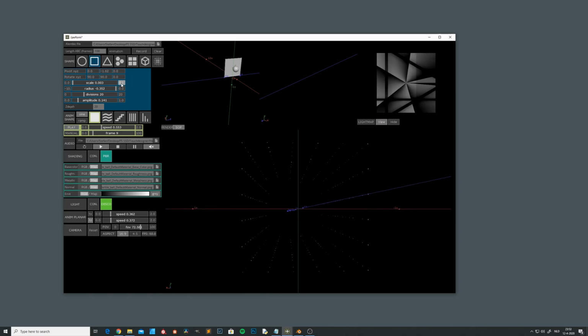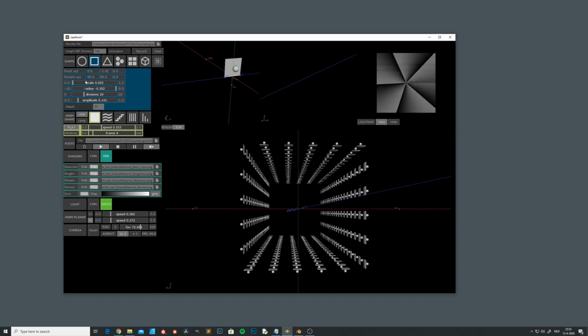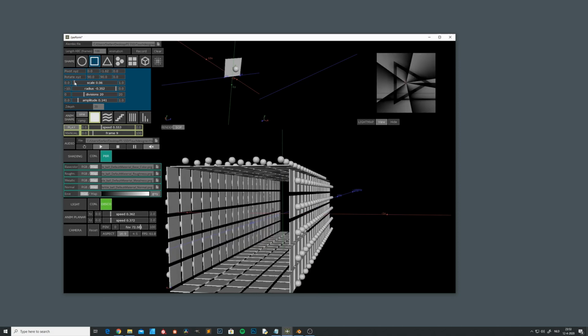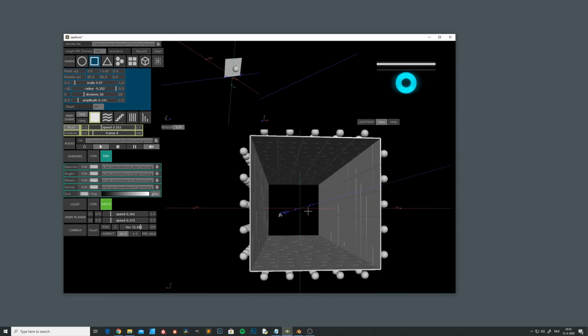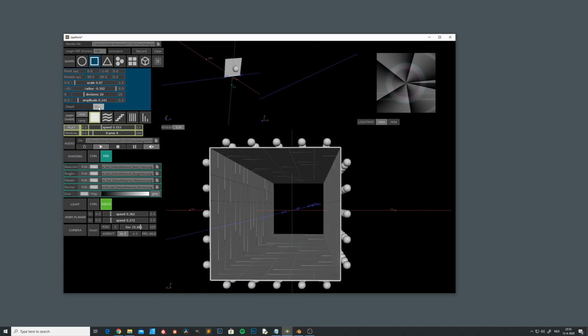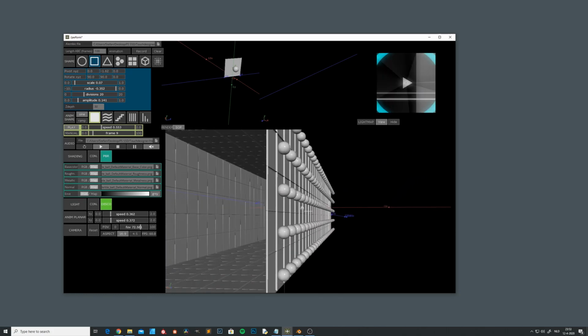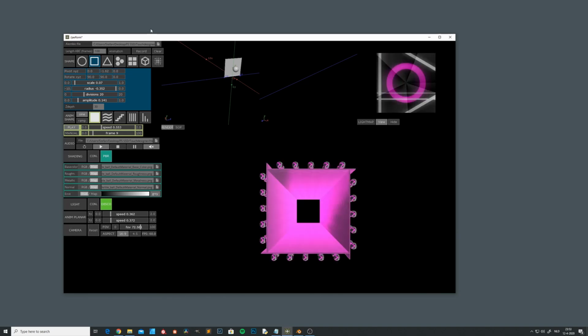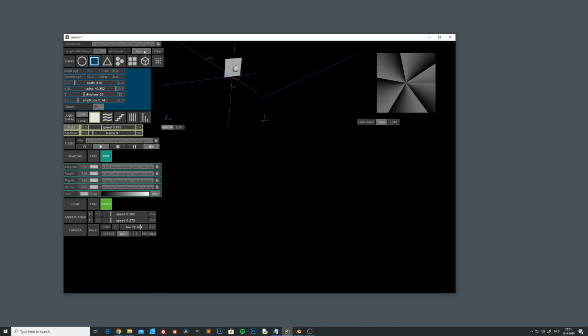It's also a little bit small. Stop it. Increase the depth. Render view, clear, record.